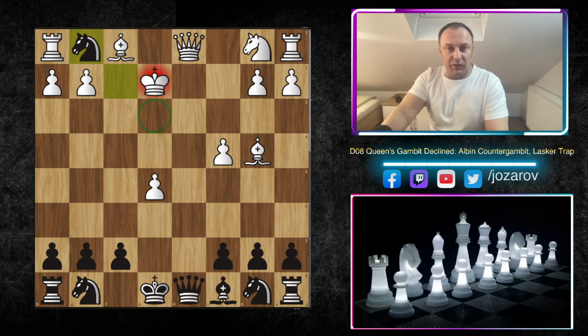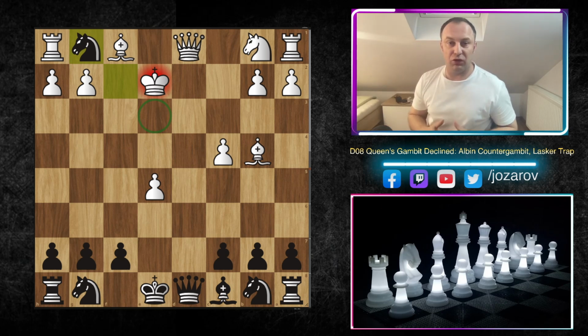As I said in the beginning of the video, the Albin Countergambit is something that you should try to avoid, because in the continuation of our series, first we'll cover the most important tactical shots and the most important traps that are also possible, and then in the continuation of our series we're analyzing some different sidelines and possibilities for both sides. But you will see that white has many times a pleasant game against the Albin Countergambit.